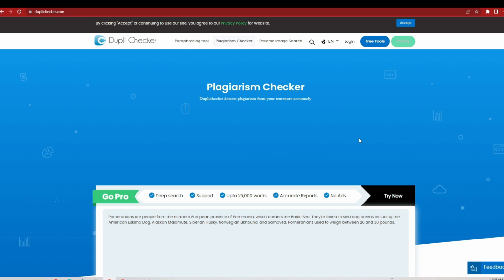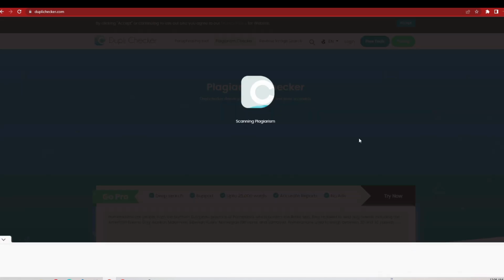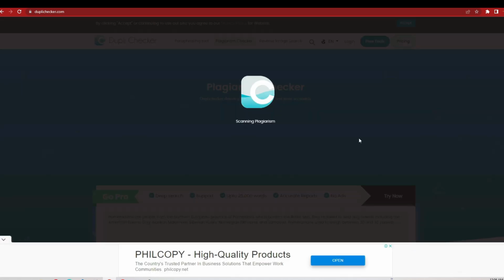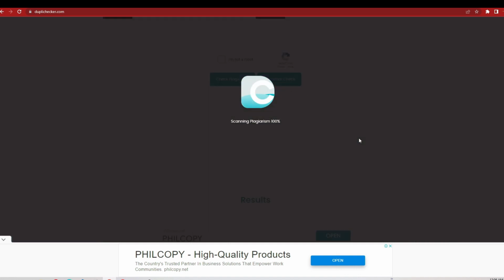So we just wait for a few minutes, and this Duplicate Checker is going to scan the whole document, guys, and check that there is no bit of plagiarism content left in this. When we see that there is no plagiarism in our script, then we are confident to use this particular script. So now that we are waiting for it to check the plagiarism content, guys, I'll head on to our Google Docs.